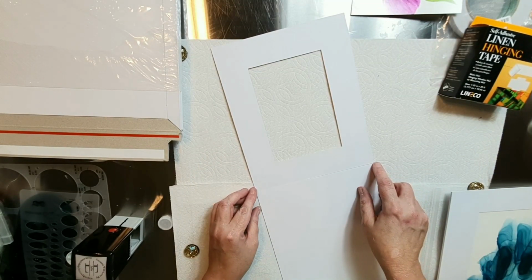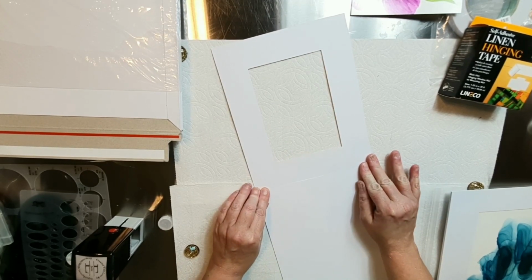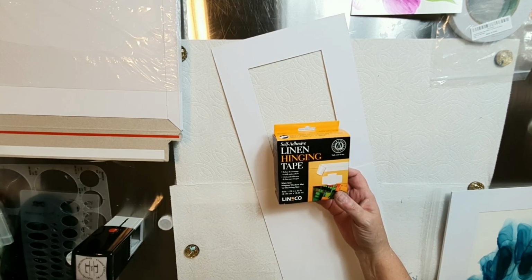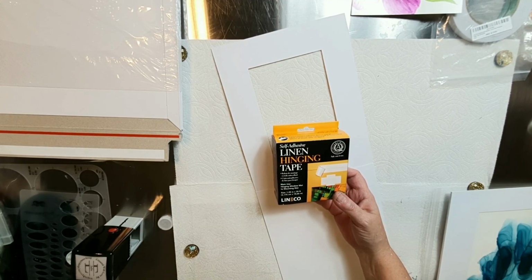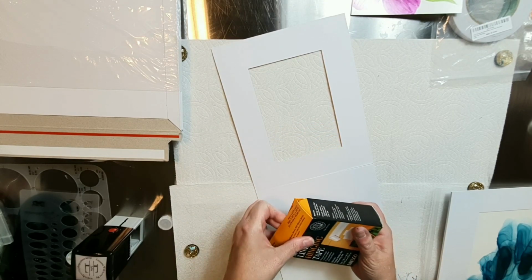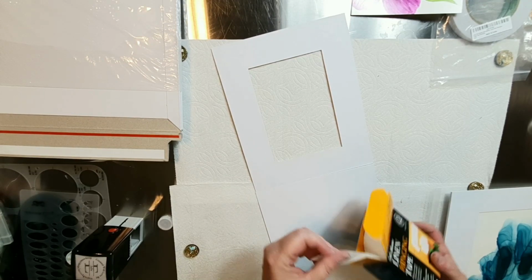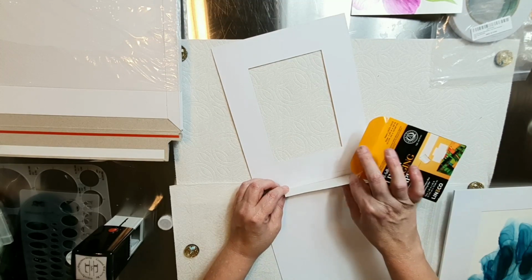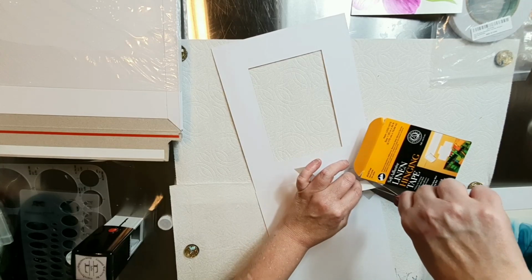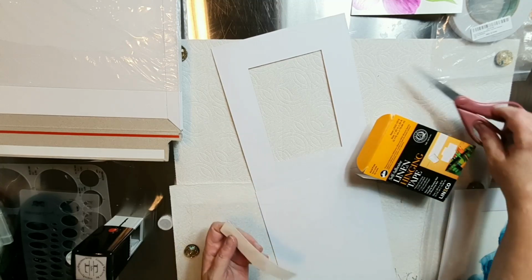And then we're going to line up the backing board right here. And we're going to get self-adhesive linen hinge tape, and it is a non-acid archival quality linen tape. And we're just going to cut out a small strip right there.